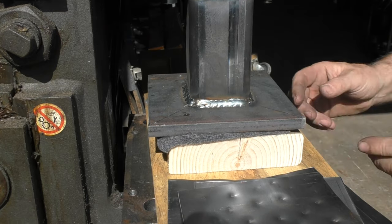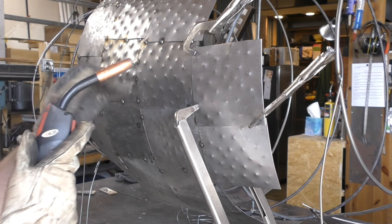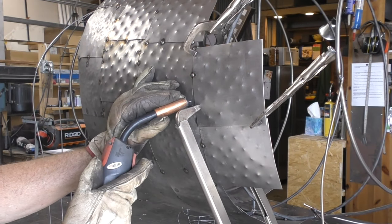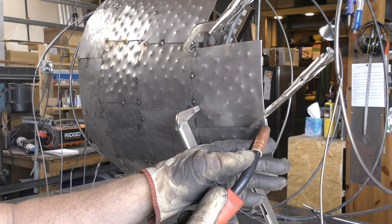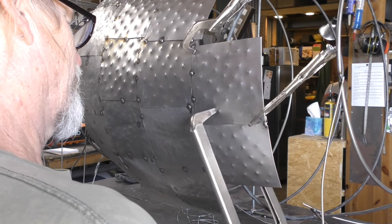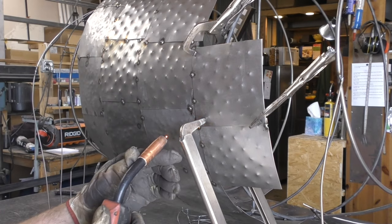For me personally, this really opens up a whole new world of things I can do with this press, and this is the rhino that those pieces are going on. I don't see why you couldn't take the exact same die design and put it to a 20-ton hydraulic car jack pump — it has very similar pressure and you should be able to make dies for that as well. I'm fortunate I have enough space and came across this 25-ton press, which has come in very handy in the shop.